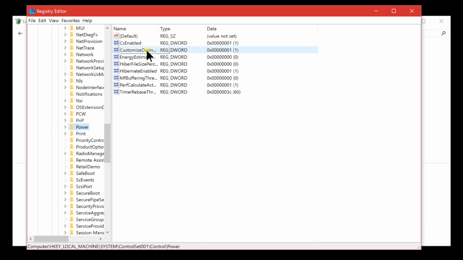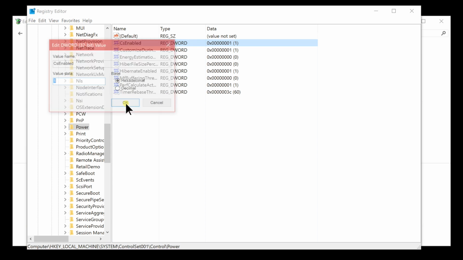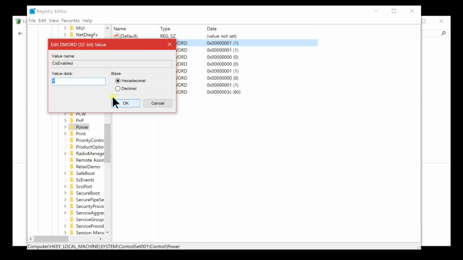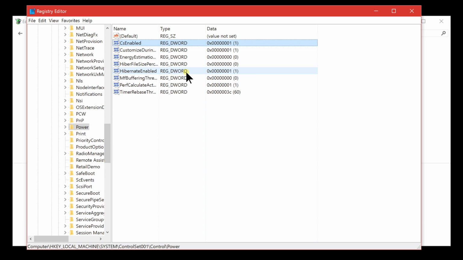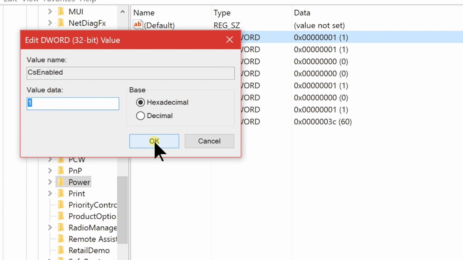And there we go. And now there is CsEnabled. You can double click that. Now you can also just do a search for CsEnabled by pressing Control Shift F and typing in CsEnabled there and hit find next. It may take 20 seconds or so to find it on your system, but it'll bring you there. And if you need that full address, you can just go to Windows Central, and we have the full tutorial there. Open this up, and you're going to switch it from 1 to 0. So we're going to disable it.